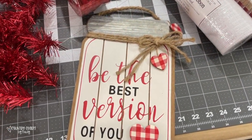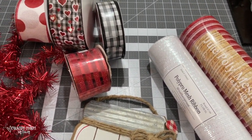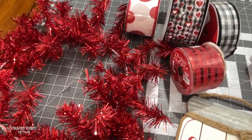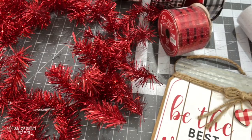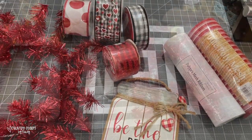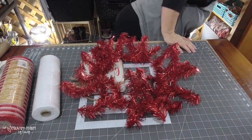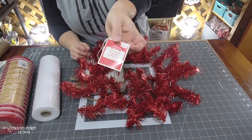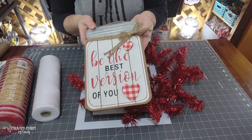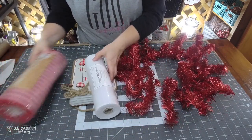Here's an overview of the supplies I'm using in this project. The mason jar sign came from Dollar General. The 10-inch mesh is from Craft Outlet, as well as some of the ribbons from Craft Outlet, as well as Hobby Lobby. Now, the tinsel red wreath is one of the ones that I got from Walmart, and it's a 20-inch tinsel wreath. Like I said, I picked it up at Walmart after Christmas, and the sign is so cute. It was $3.50 from Dollar General.